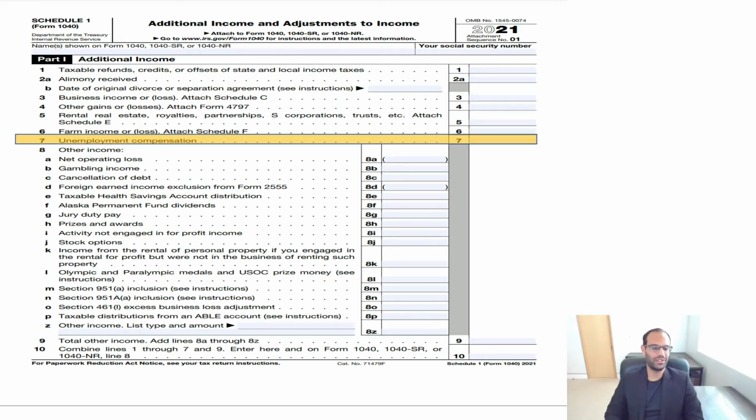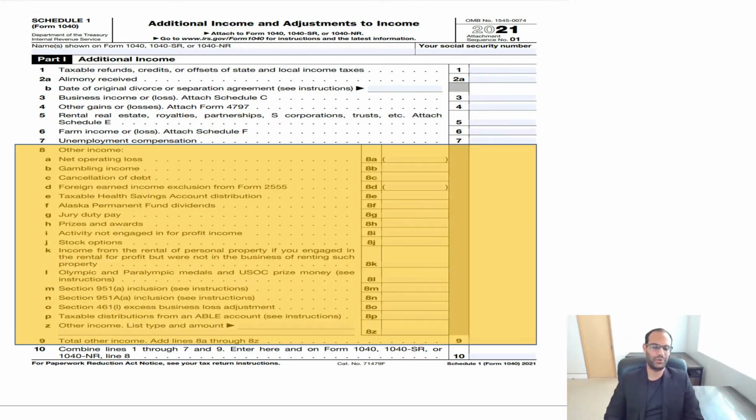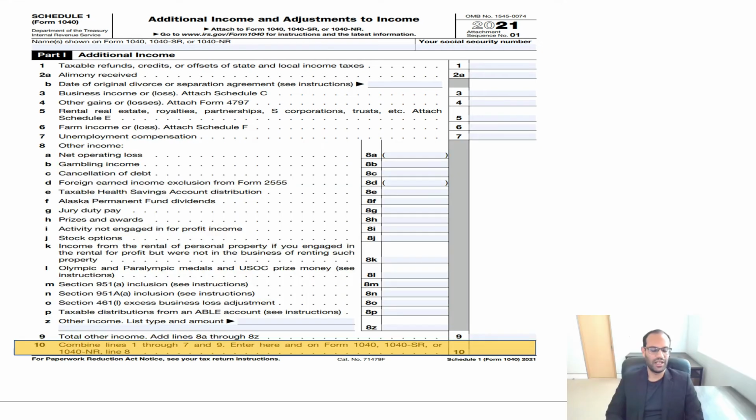Line 7 is for unemployment compensation. You get that number from Form 1099-G, which will be issued to you by the state that you applied for unemployment. And usually the government has allowed you in the past years to take $10,200 off and not pay tax on it. But anything over that, you'll be paying taxes on, and you'll have to report that on line 7. Line 8A through 8C is pretty much the catch-all. Anything else that's taxable that is not covered by 8A through 8P, you're going to itemize that and put that under line 8C. Now, line 10 is your summary of all of your other income from Schedule 1, and that's going to go to the face of the return.